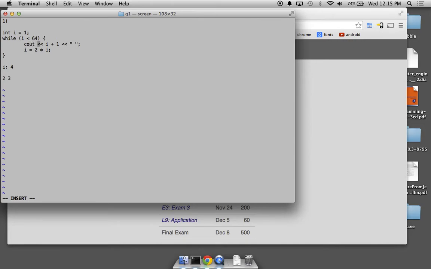So we do not compute 64 plus 1 because the loop condition is false and I is 64. So the iteration before that is when I is 32. We've already figured out that I will take on the value 32. If I is 32, the loop condition is true. And we print 32 plus 1, which is 33.